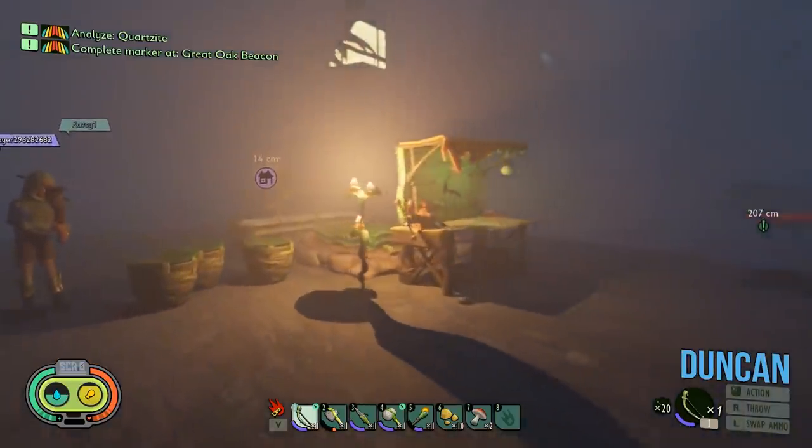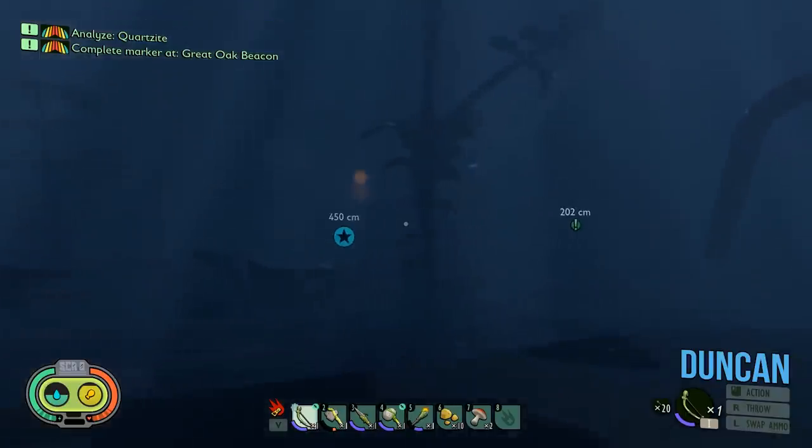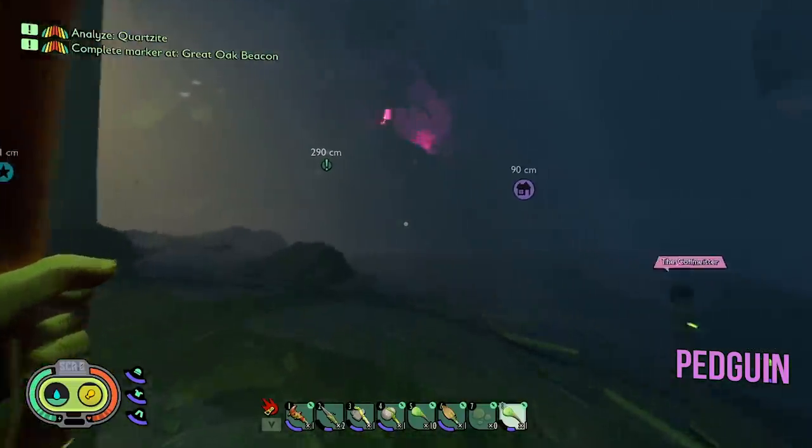There's a Bombardier Beetle over at me if you want to gear up. Yeah, alright, let's do it. Let's go and kill it. Where are you? Over there. Okay, come on, Ped. Let's go and kill this beetle. There's a sleeping spider right there. You can lead the way, Duncan.